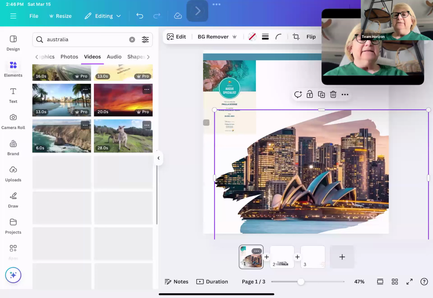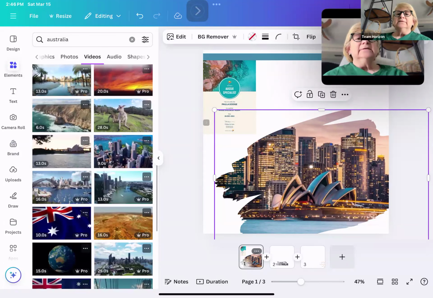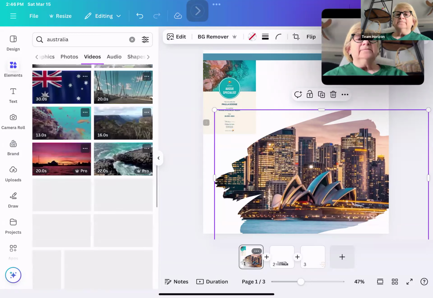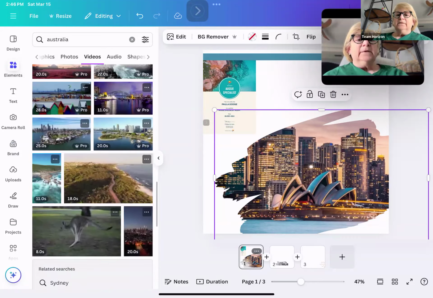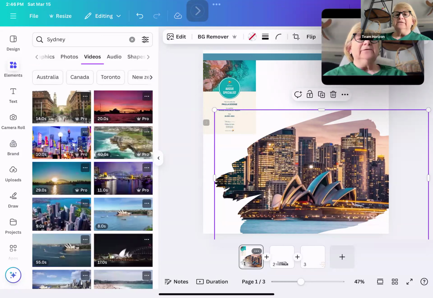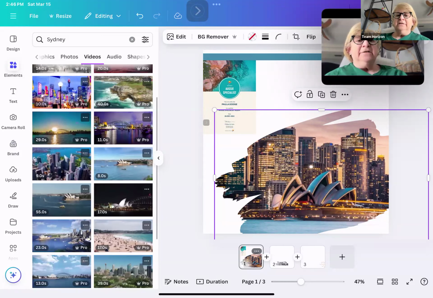So let's see what we can see. We can look for Sydney. See if we can find the Opera House. There's the Opera House. I'm still not a fan of that one.